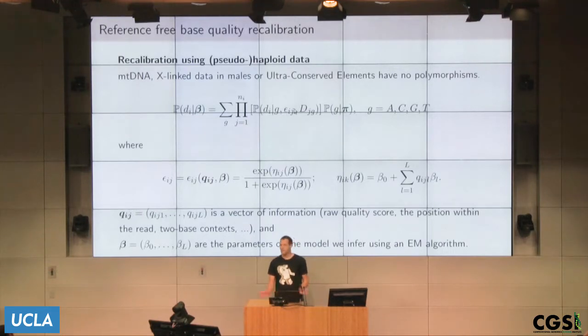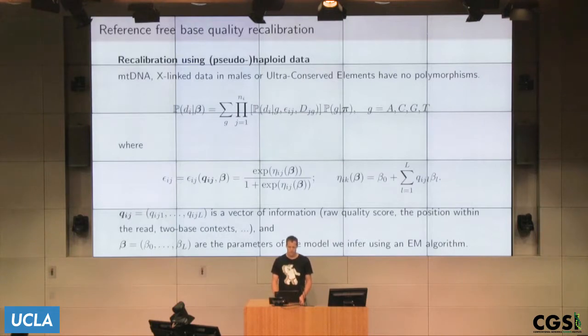Okay? Error rates are bounded between 0 and 1. So we employ the logistic model, informing it using a linear combination of other things you know about this space. The quality score that the machine reports is informative, but also maybe the position in the read, or other things like the base that was read before, which we call the context. So all these things you can build into your model.